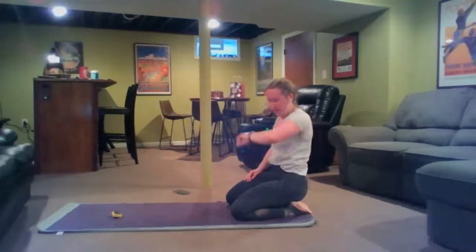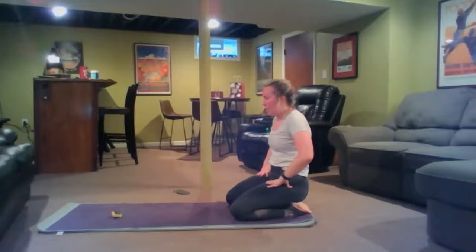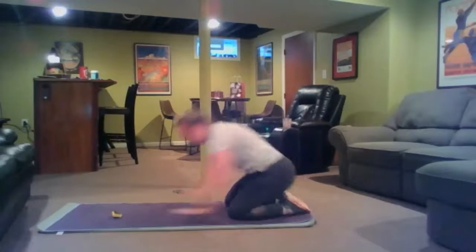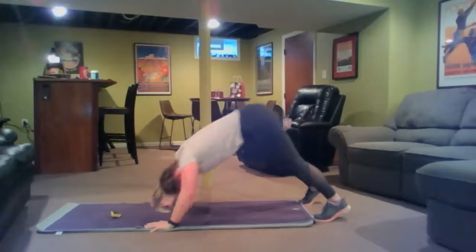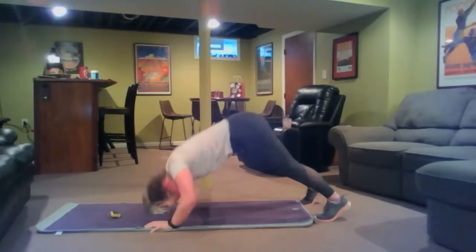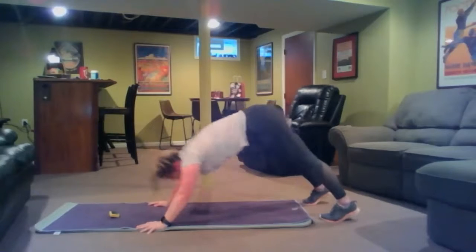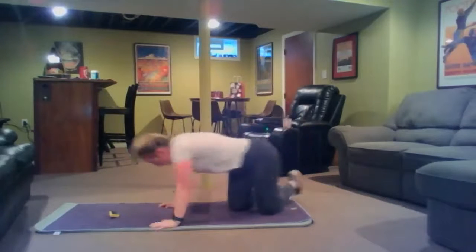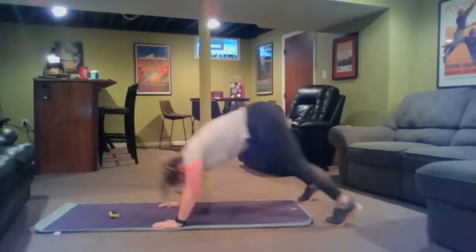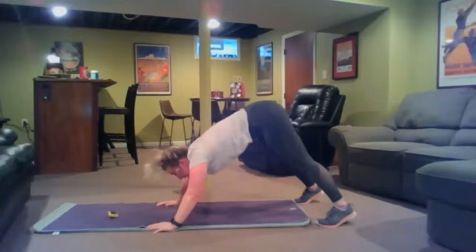2 more rounds to go. I think we might have time for a core finisher. We'll see. 2, 1, and go into those push-ups. Let's knock it out. Oh yeah. Drive through that thumb, lower that head down. At any time, go to those shoulder taps for a rest. Or you can always come down into that plank, hold here, or you have the option to do the regular push-ups. Whatever you do, keep working for the last 22 seconds. Keep going. Even if you're holding, stay up.